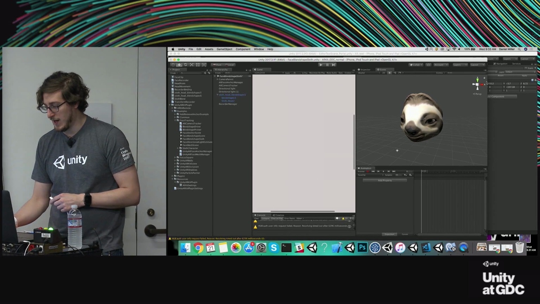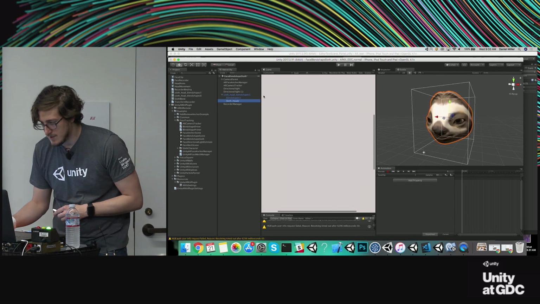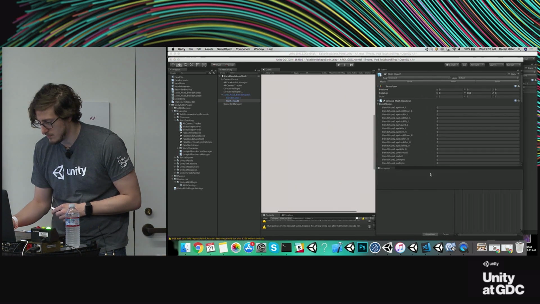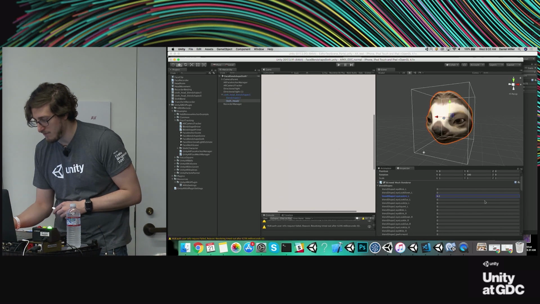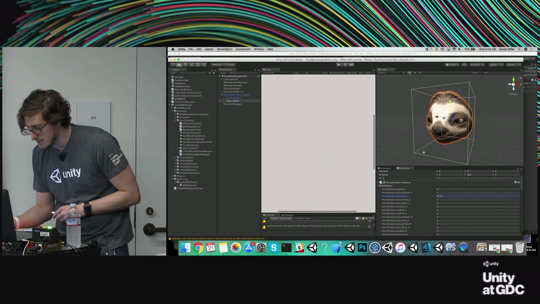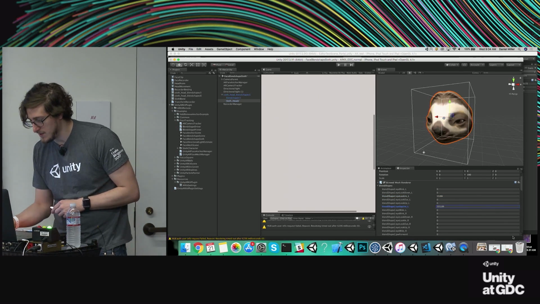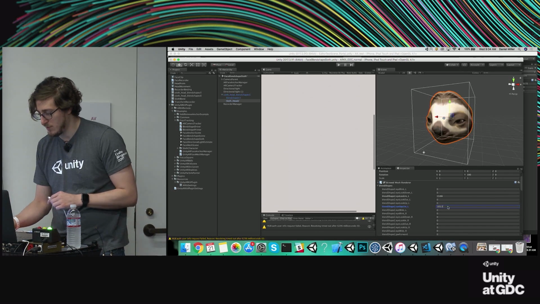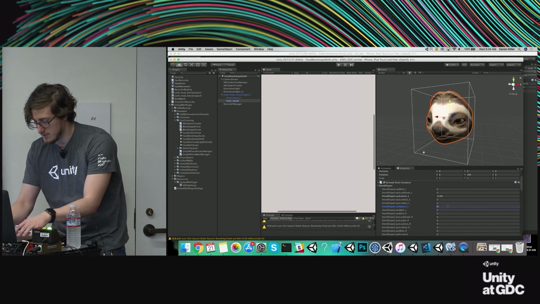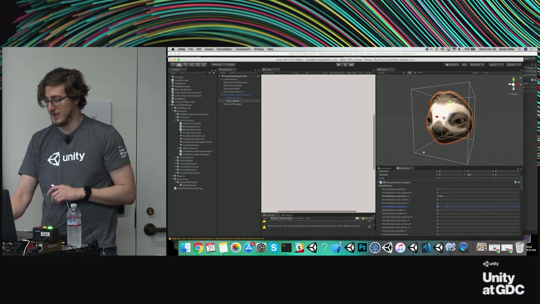So if I go ahead and look at this sloth here, you can see that if I go into my inspector, which I can put down here, he has a bunch of different blend shapes. If I modify one of these blend shapes, you can see his eye moving there. Maybe we could do something like eye squint, and you can kind of see it. So again, these are fairly subtle blend shapes that you can manipulate here, like that. So you can see it kind of blinking there. And these are all driven by that front-facing camera.